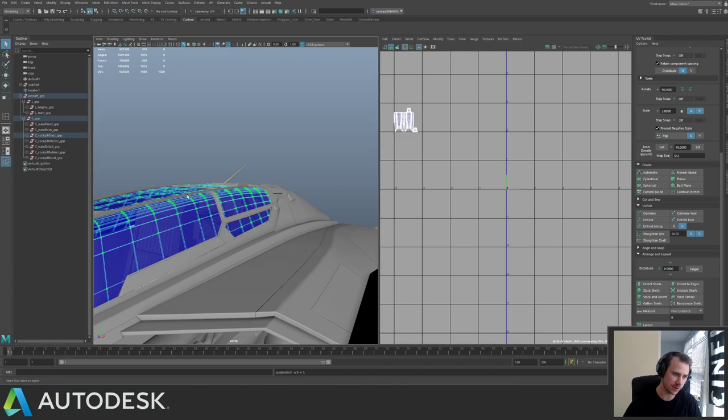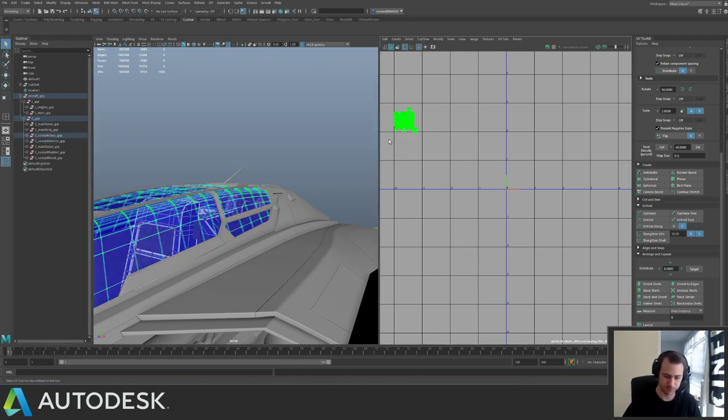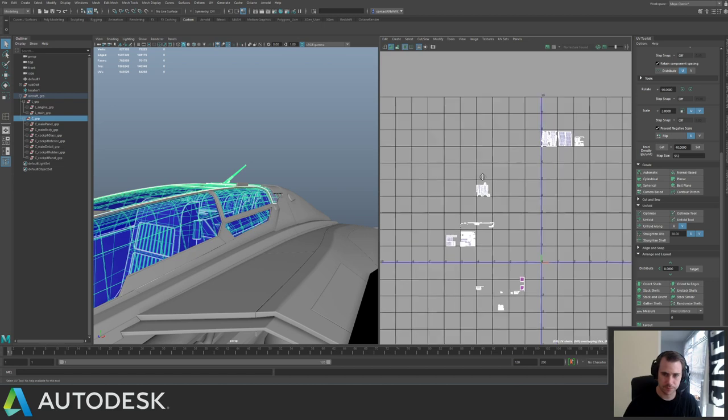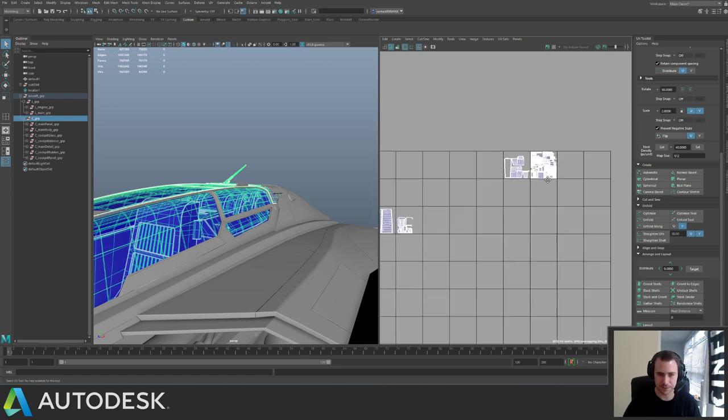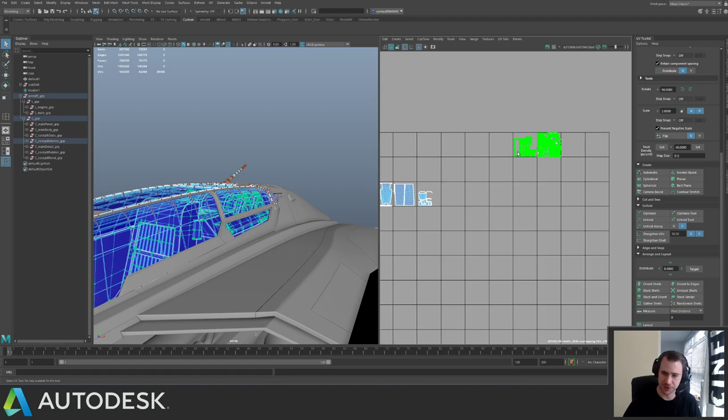Get the glass out of the way. So the glass always goes by itself. Oh shit, I put it on top of something. Yeah, so if you didn't, what is this? Oh, it's the cockpit.